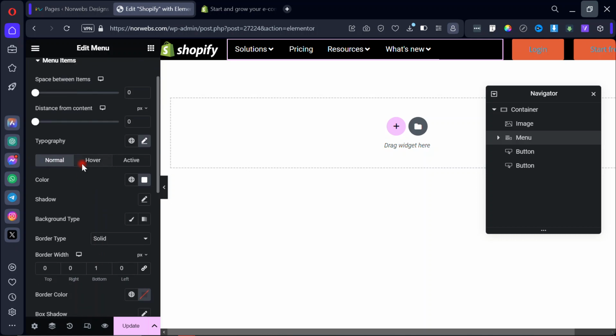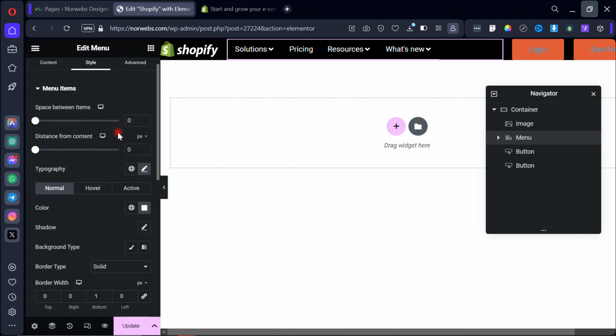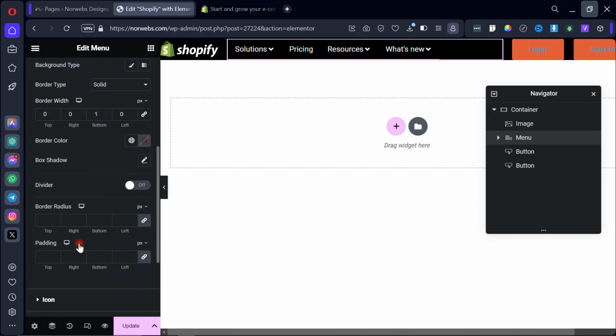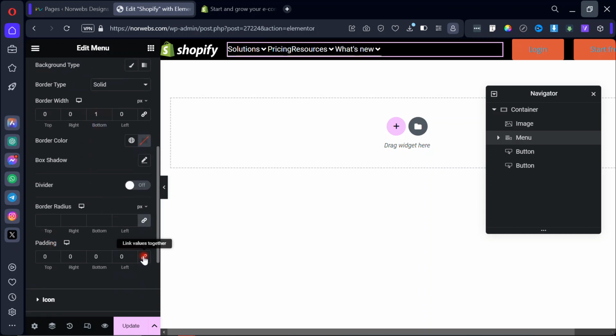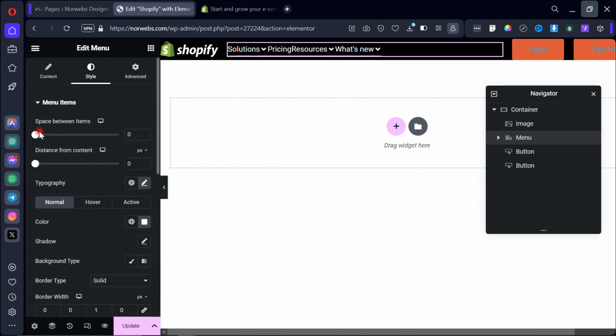But before then, this is 0, 0. On the padding as well, 0. And this one, 0. Then on the space between items, we can space it out to maybe 30.